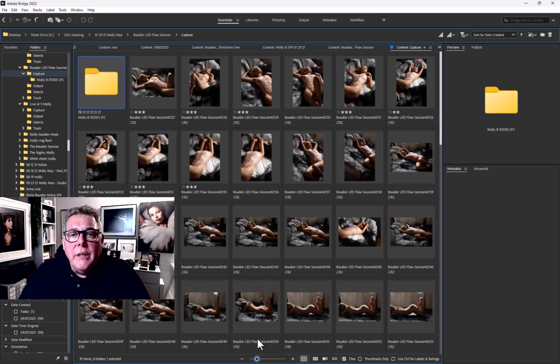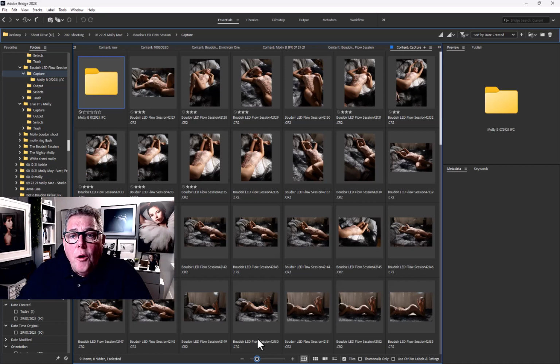But once the client has been in for their viewing and they've actually placed the order, the not selected raw files would be deleted. Why? Because I've chosen not to show those to the client for one reason or another. Could be a pose, whatever it is, and things really.